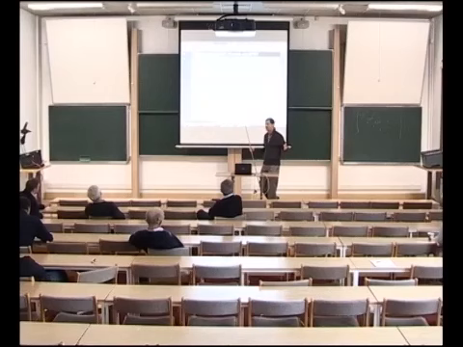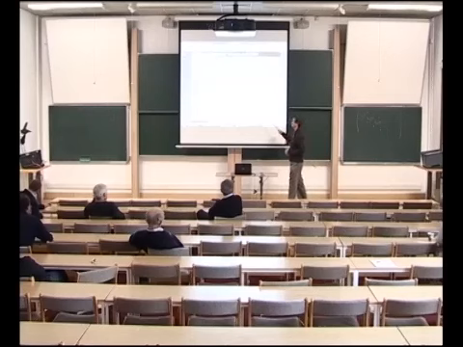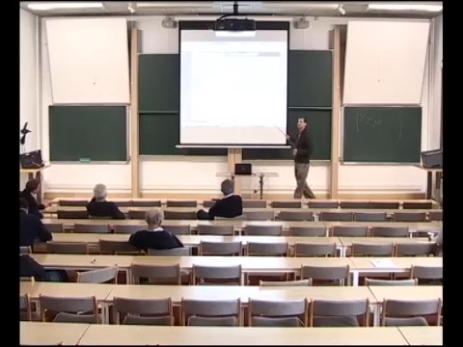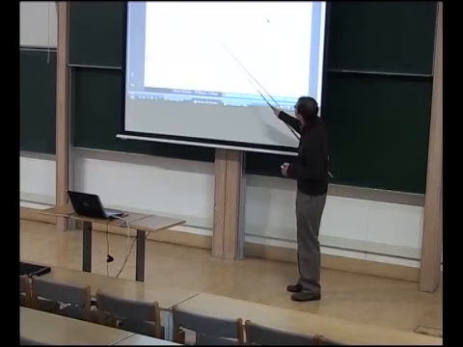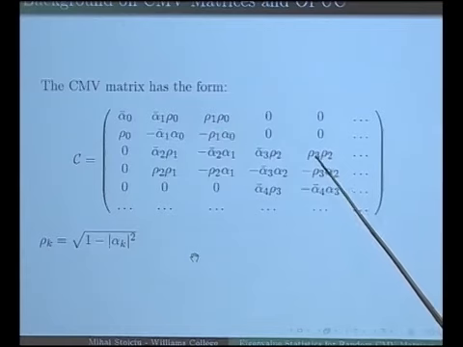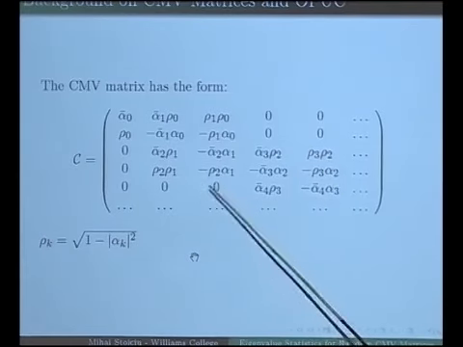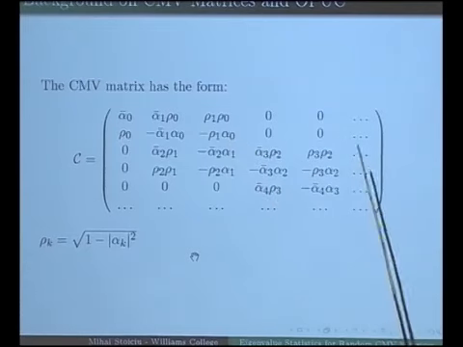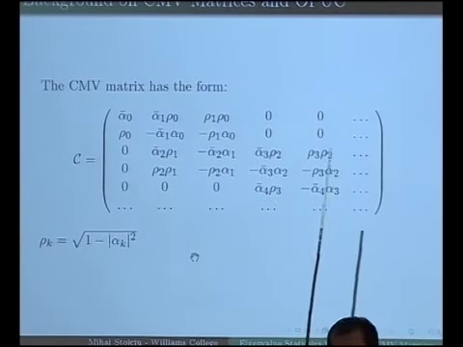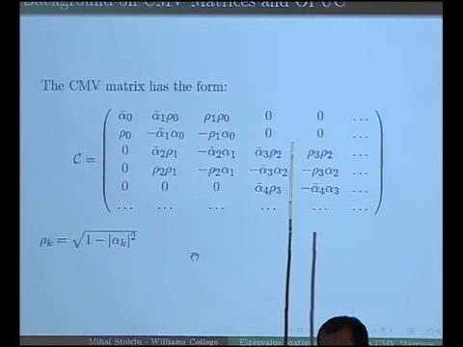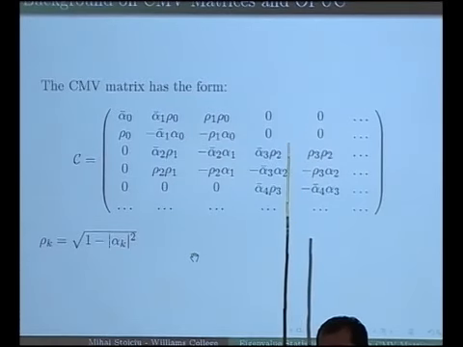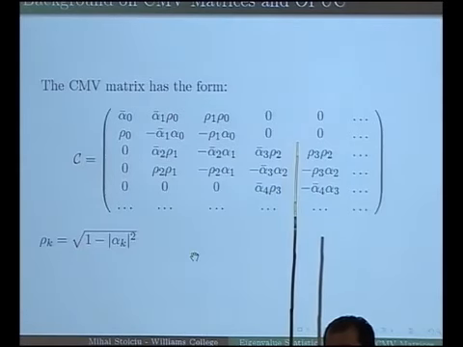Yes, this CMV matrix, this 5-diagonal matrix, you use the Verblunsky coefficients to construct the matrix representation of this operator, multiplication by the variable in L2 of the circle. And the reason why this is appealing to mathematicians working in spectral theory is because it's a band matrix. So one hopes to decouple it, as I explained before, right? It's not too bad to decouple this. You just change one coefficient and then the matrix decouples.